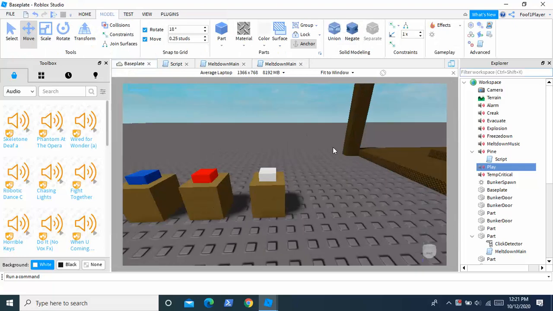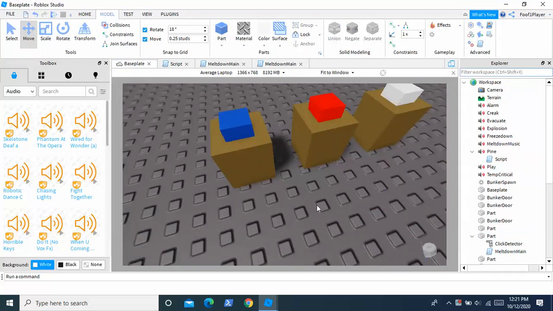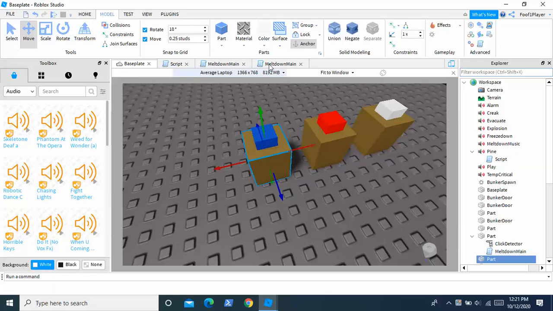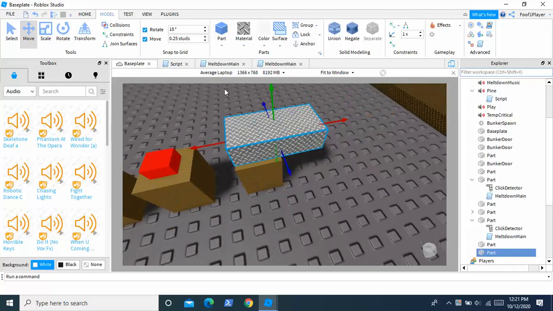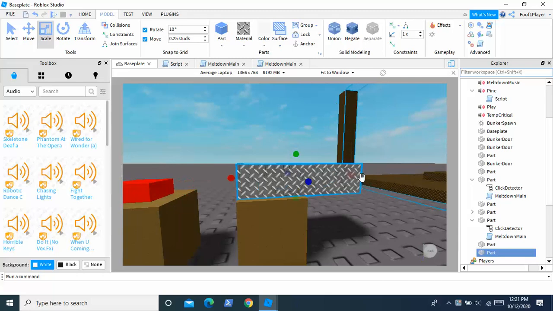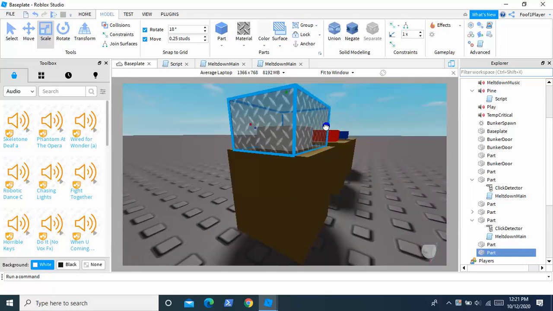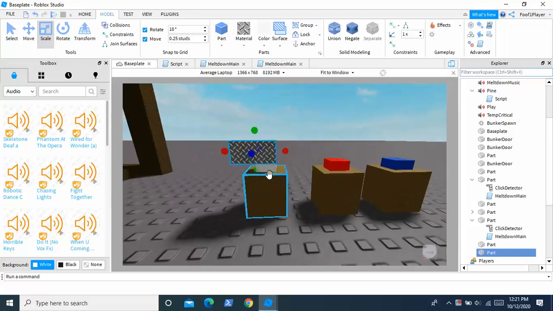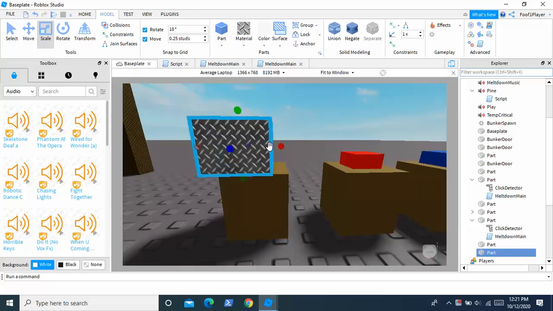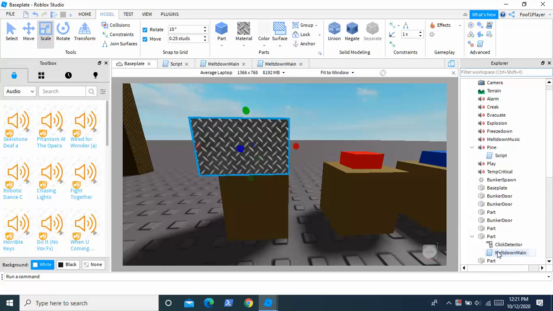Another thing, in case there are spammers, you might want to add a cooldown on some of these. All you have to do is put a part over it if you want a cooldown for the song or any of the other things. Just move a glass cover over it or something like that. You can customize it however you want. I'm going to leave it really basic, something like this, and just put it over it. Just cover the entire button so it can no longer be clicked. And just name this cover.